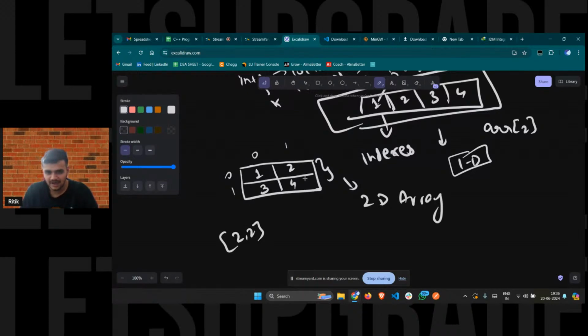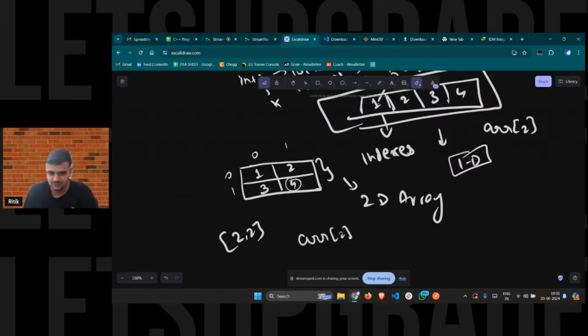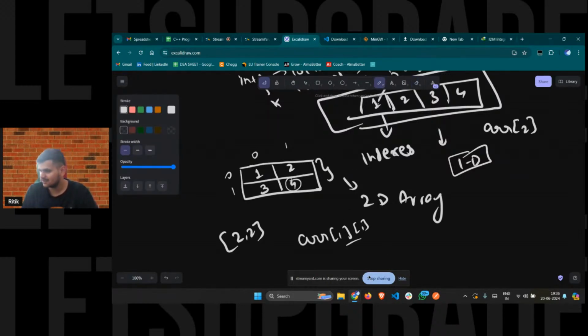To refer to this value, I'll do it like this: ARR. Since it is a two-dimensional array this time, the index would be 1 and 1. This is how we represent a two-dimensional array.